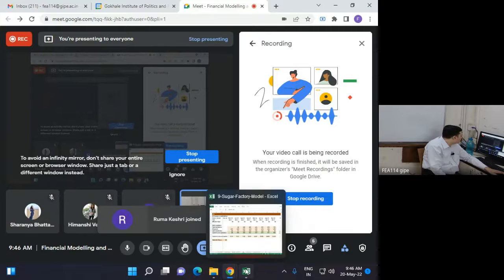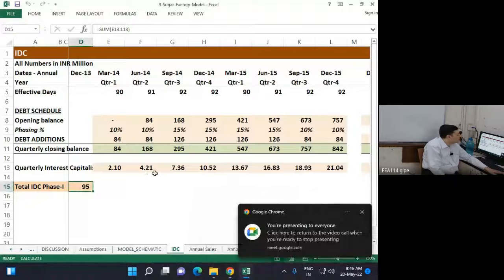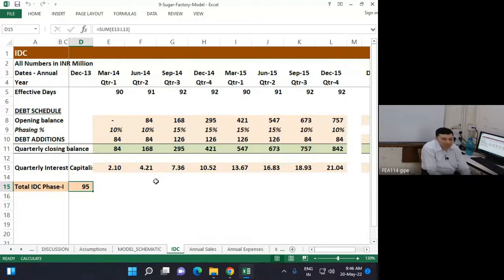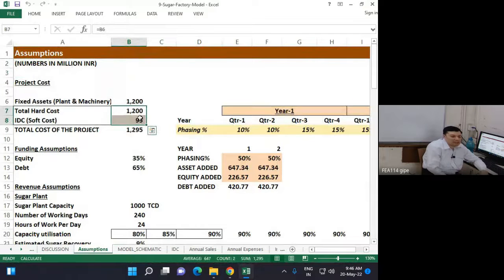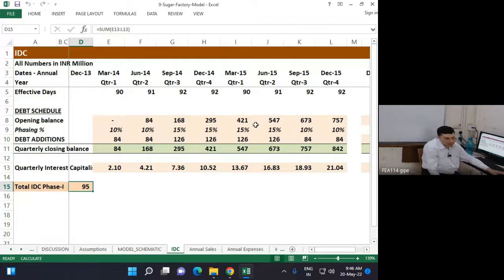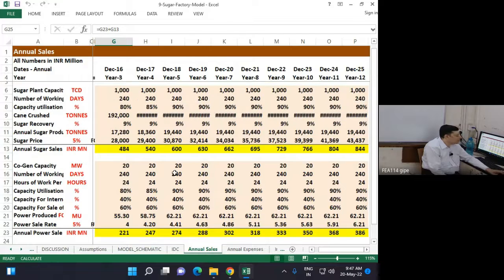Okay. So first thing we did was we figured out the IDC, and with that we were able to figure out the overall cost of setting up the project. It was 1200 million as my hard cost, the land location cost 95 million, and the interest during construction. Then we said, okay, fine. In the first 2 years, if you are raising debt, you are building the facility. Then in the remaining years, you will operate the factory and you will get some income out of that.